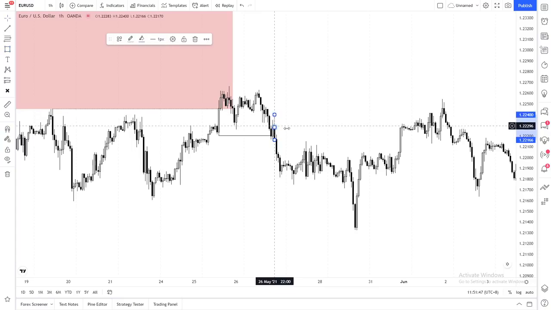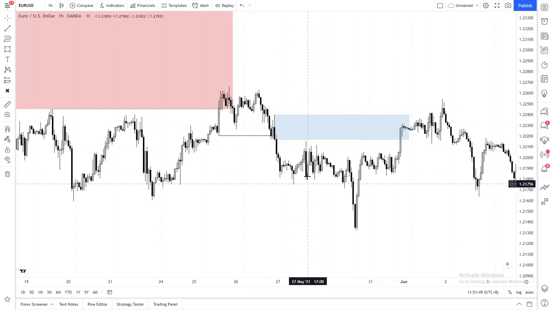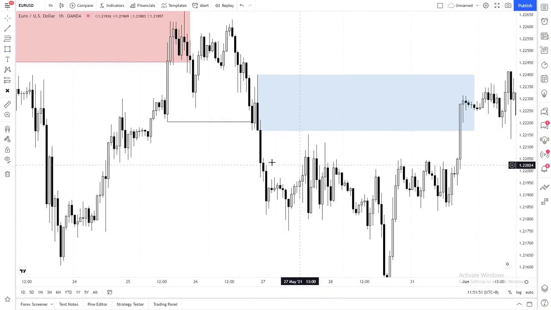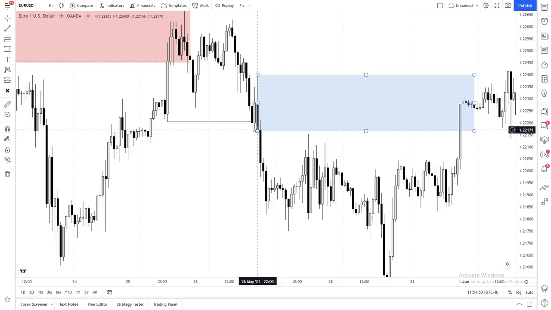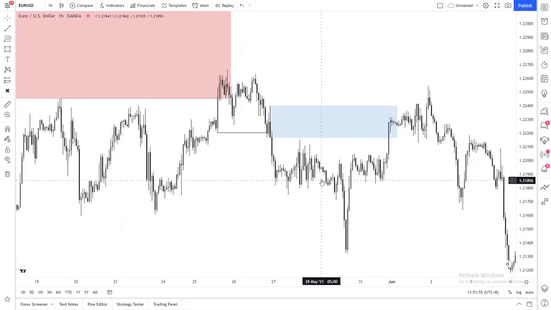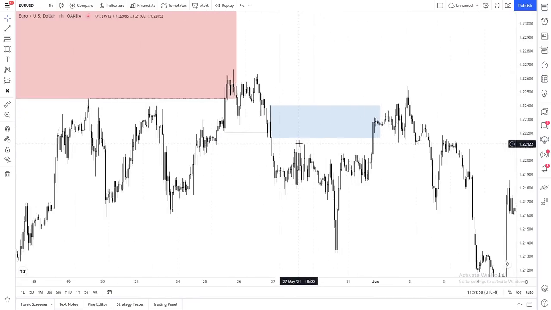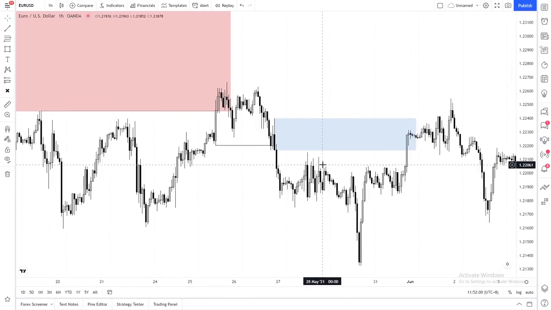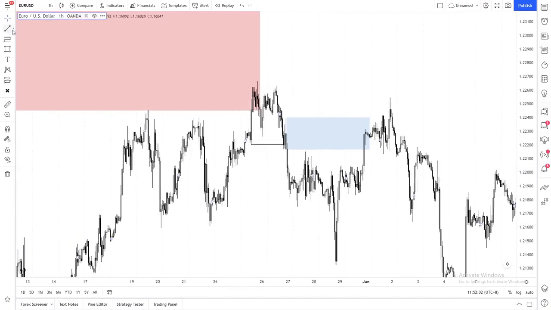What am I marking? An IPA candle, guys. Because why? We have an FVG, and I'm just taking the 100% fill. Okay, why not sell here? Because this is an inducement. All right, this is an inducement to me. And why is this an inducement? Well, pay attention to the model. This is what is happening.